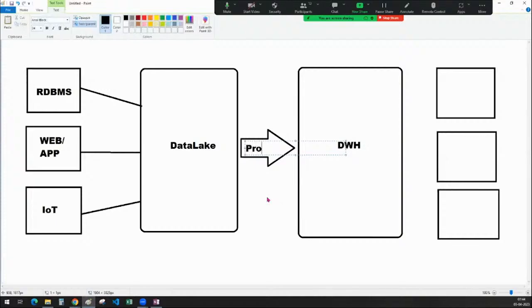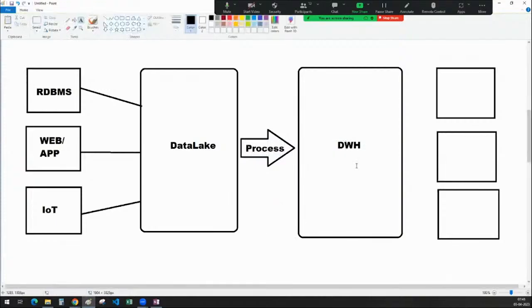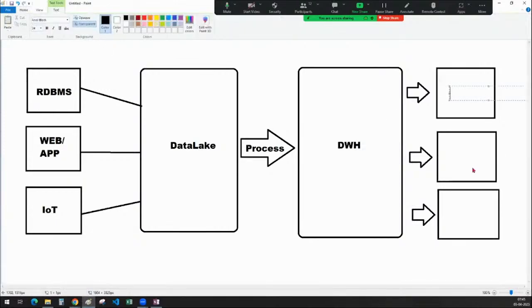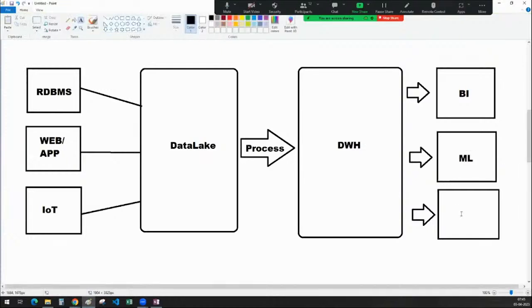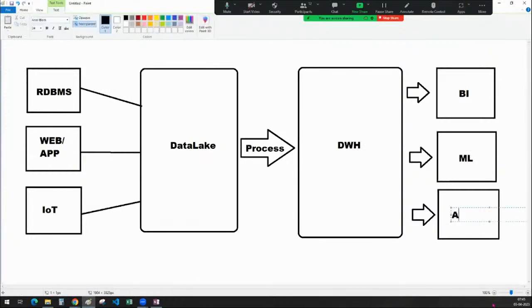Finally, as per the business requirements, there will be ML models, dashboard requirements, and ad hoc requirements. So based on BA or ML or ad hoc requirements, this is how it will be, guys.